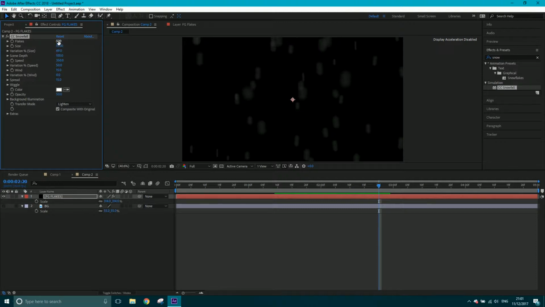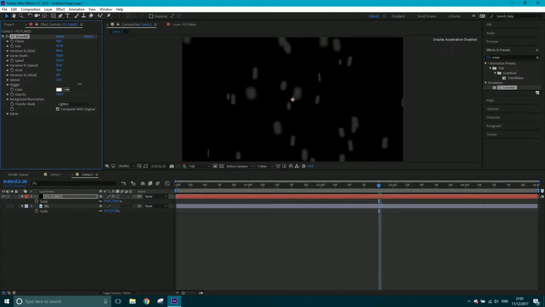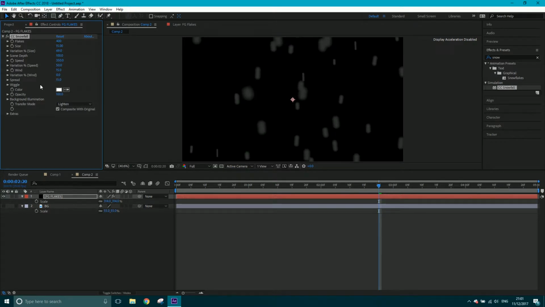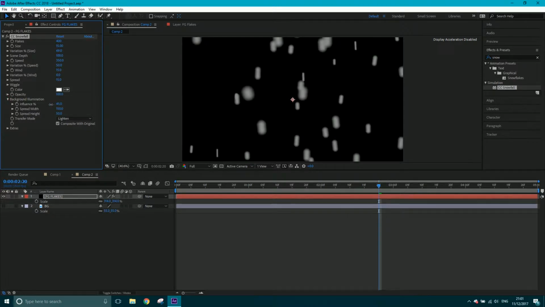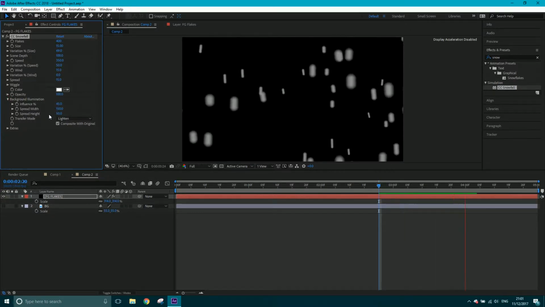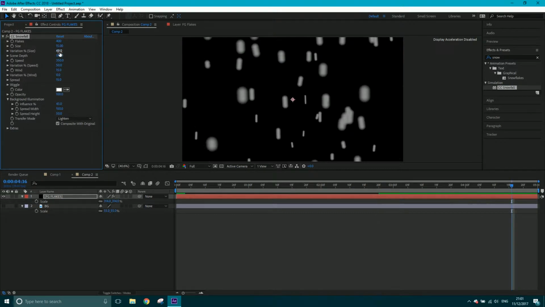Speed, I'm going to bring this up to about 350. If they're closer to the camera, I expect them to be falling faster, past the camera faster. There we go. Scene depth is down, size is up. Number of flakes, I may bring this down to 400, I think. Now, they're still quite dark, so we can come to the opacity and bring it up to 100, but they're still very see-through. If we look at spread also, you can play around with that and see what different looks you get. I'm going to leave mine as it was on 15.